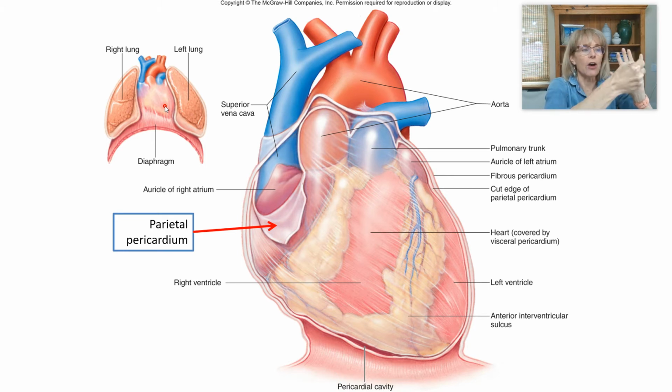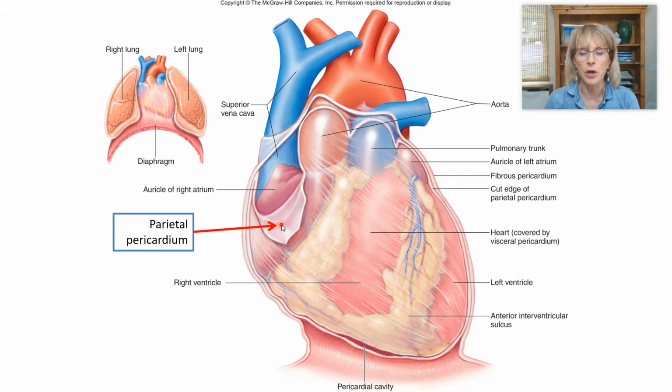In this analogy, the heart has visceral pericardium directly attached to it. It's not shown here yet. And then there's a little bit of a space that has some lubricating fluid. And then on the outside, the loose part that could easily be peeled off is the parietal pericardium. That word is parietal. Whatever makes you spell it right. So you can see that this is the pericardium, and this loose part, if I took a heart out of your body, I could easily peel it off.